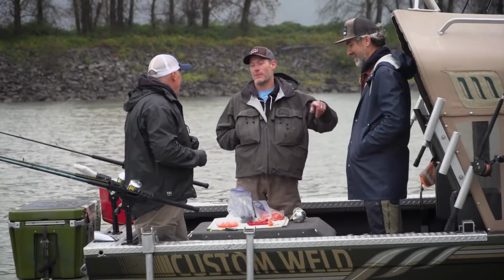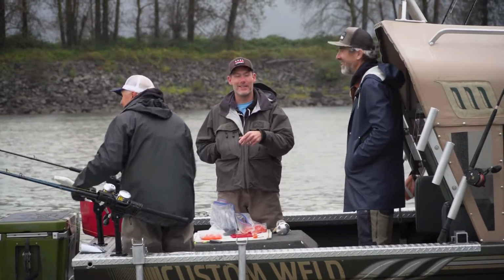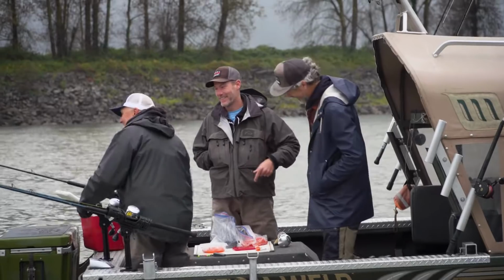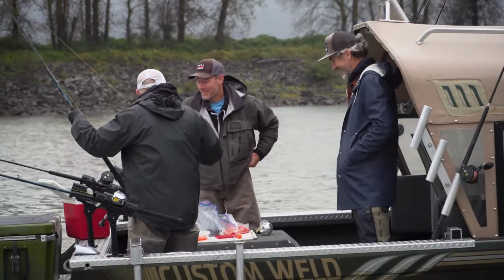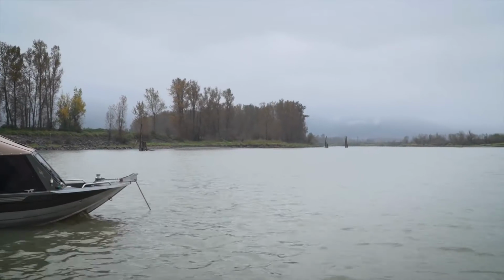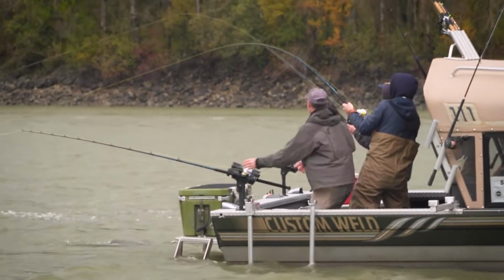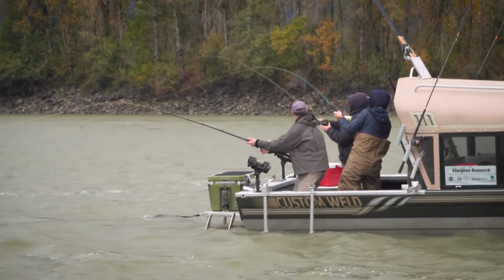Who's first on the rod? He's up first. The other thing, too, is I don't really like going in corners. He knows that. Come on now. That was why you didn't want to toss it. That's right. I started to get the cold sweats when I saw that thing. Get that other one up there. This one? Okay, this one, Ron?